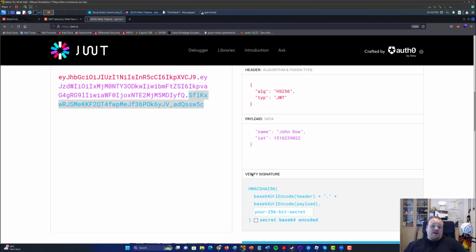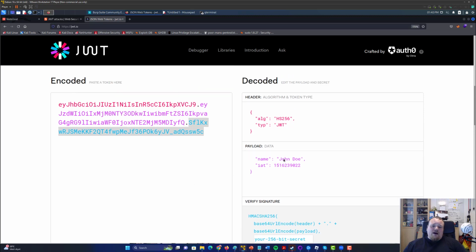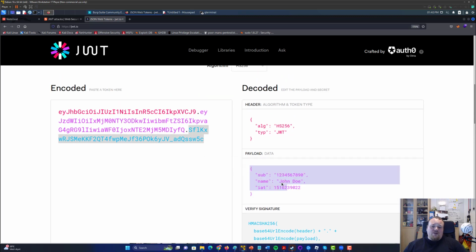And the very last one is the verification signature. Depending on how this is stored and how the backend is programmed, we can take advantage of altering, on most occasions, the payload part of the data. I suspect this is what we're going to do in this particular room for an attack.